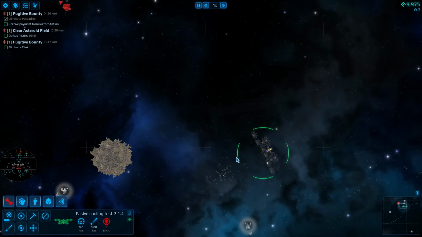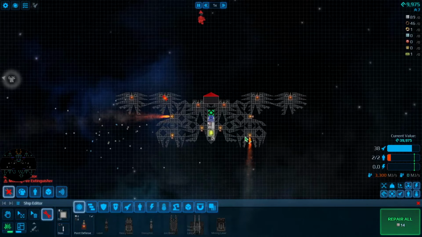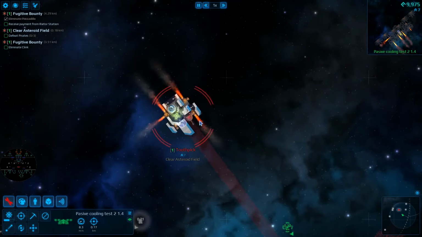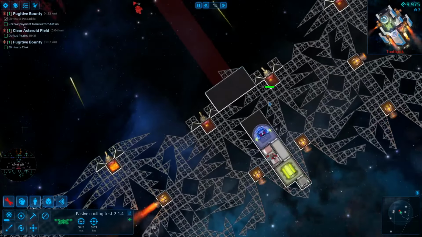And there's another one right there, H twice. Literally, this is only a 2-crew ship. There's no reactor on it. And it's just all passive cooling. There is no other heat exhaust.